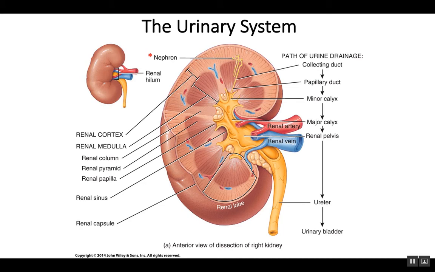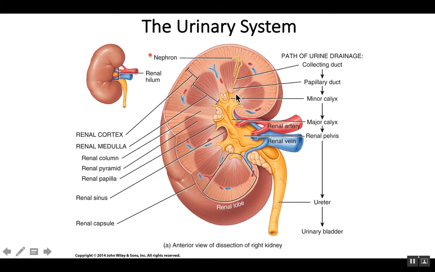You'll notice that the last part of this little nephron is known as a collecting duct, then papillary duct. And the papillary ducts are right at the little point of the renal pyramid. So you can imagine there's a bunch of little papillary ducts all dripping urine into this structure here, which collects the urine. That structure is known as a minor calyx. Each renal pyramid has a minor calyx, collecting all the urine from the nephrons located within that pyramid.